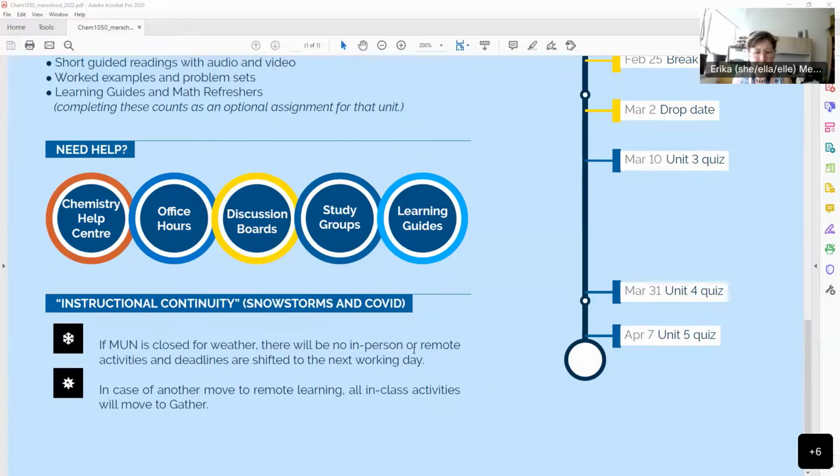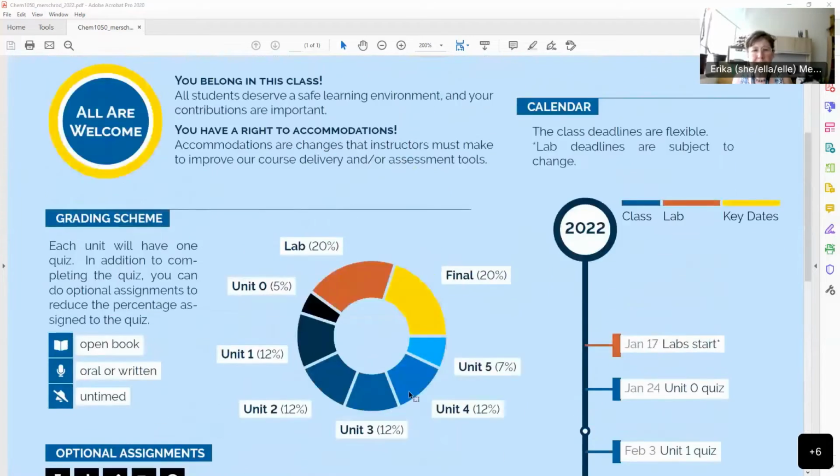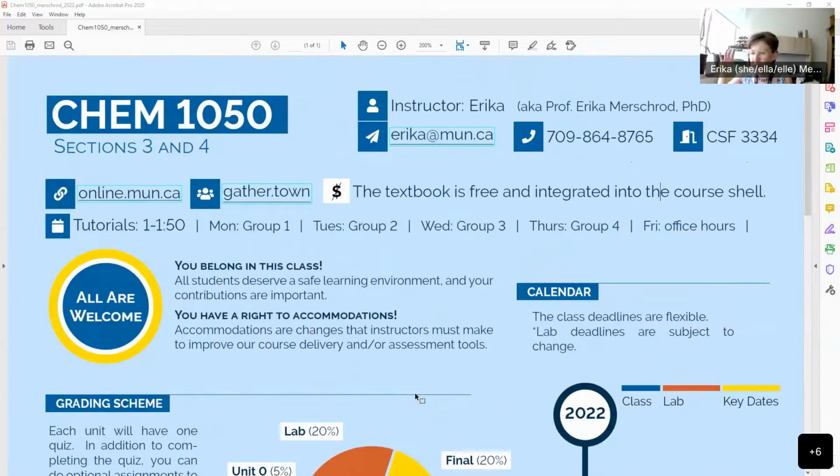Okay, and then we had to put in instructional continuity in our syllabi, and so I put those things in there, but again, very brief. There are other things that we're required to put in our syllabus, like for example, we're supposed to include the blurb from the calendar about plagiarism, or at least link to it. I intentionally left that out. I find it a very harsh and scary wording.